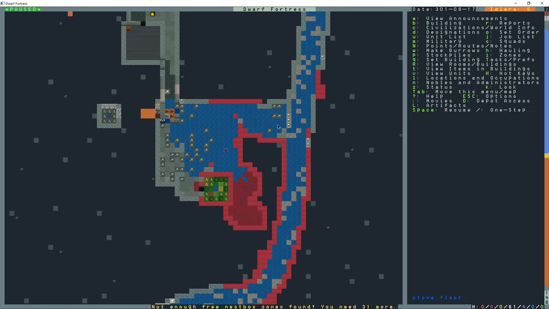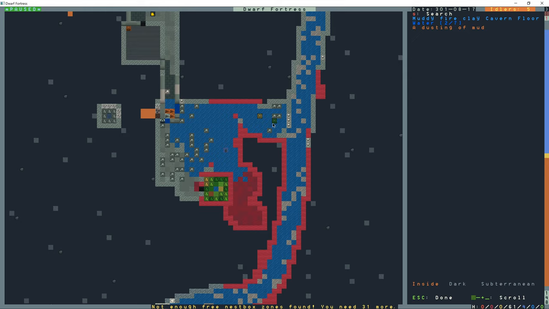Okay, so we accidentally dug into the brook here and started flooding a little bit. Not too bad. We got some damage control over here if we can get it done. We're not really sure yet. We're going to see what happens.